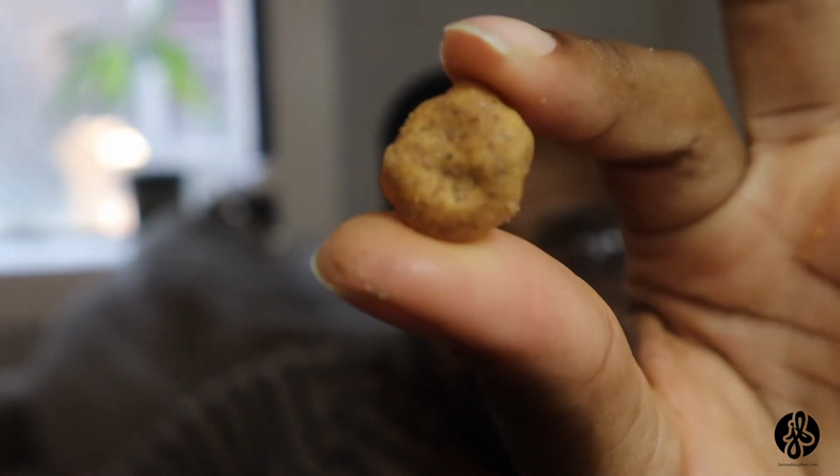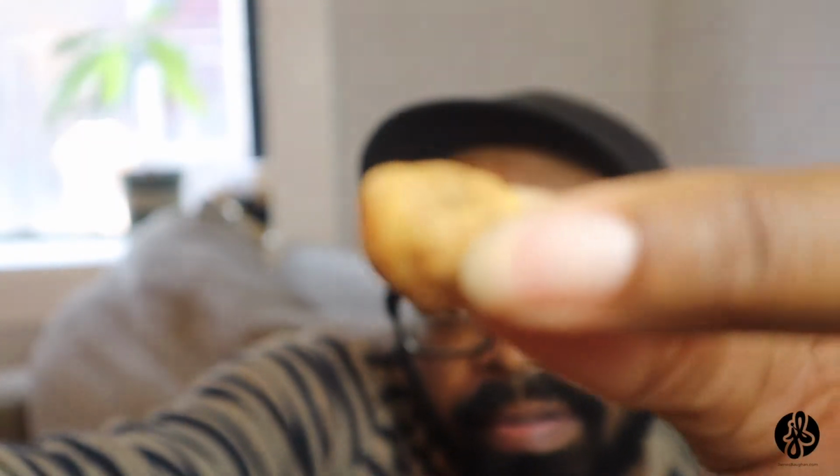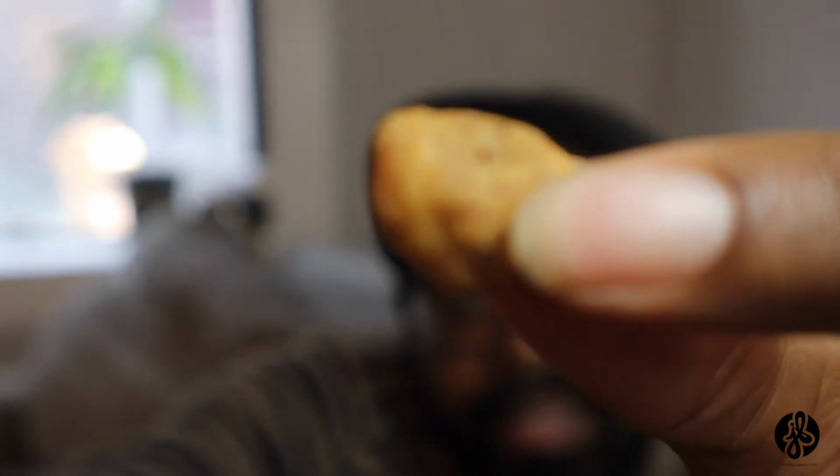Smells kind of good. Let me pour a few in my hand. I want to show you all what it is. It says a bean. What kind of bean is it? It says broad beans. Never heard of that. So here it is. This is what it looks like. Let me show y'all around. So I'm gonna try this now and see what it tastes like.